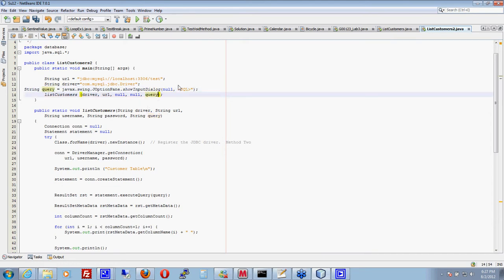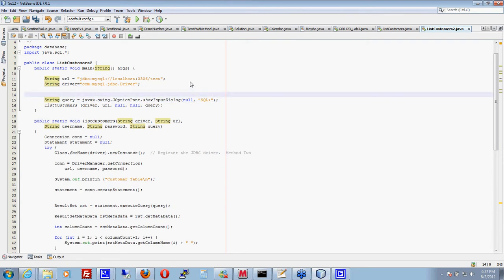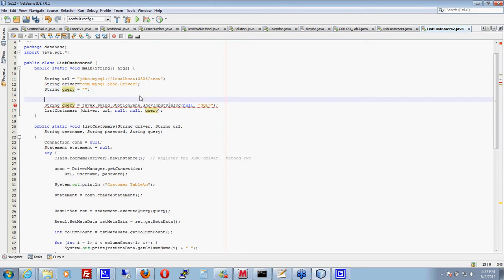And I can say, I think it'll be while query not equal to null.